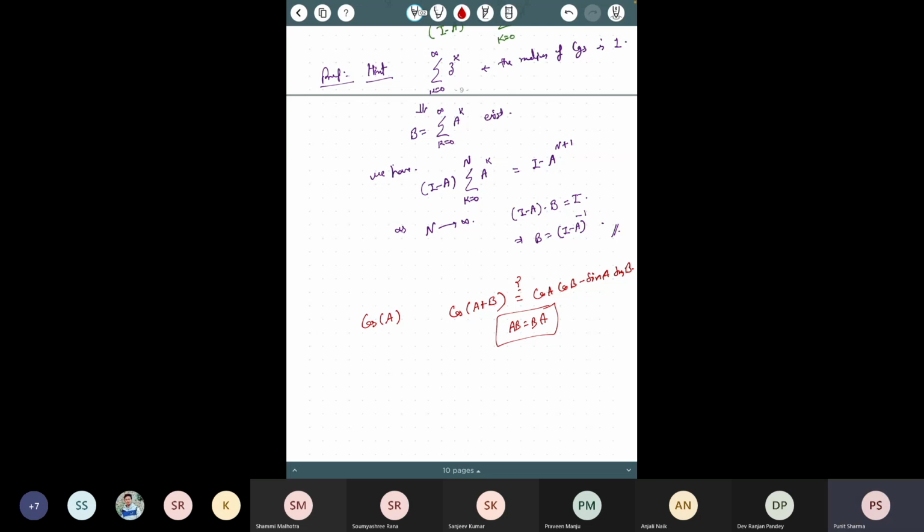Okay, so in the next class I'll just define one thing based on norm, which I wanted to define just to conclude this chapter. I'll take only 2 or maybe 5 minutes in the next class, and then we will start matrix factorization. There are some nice matrix factorizations, 4-5 types, which give you a different way to look at a given matrix. So we will start matrix factorization in the next class.